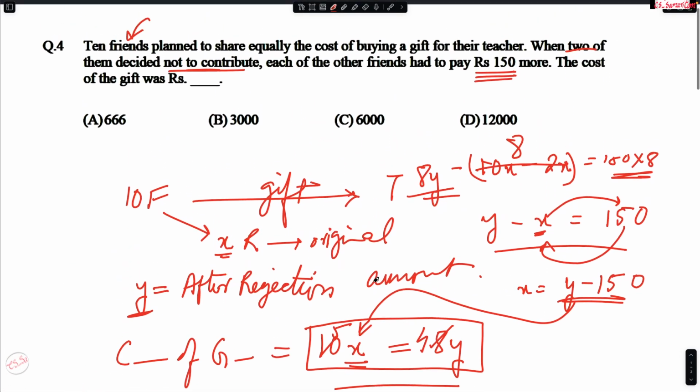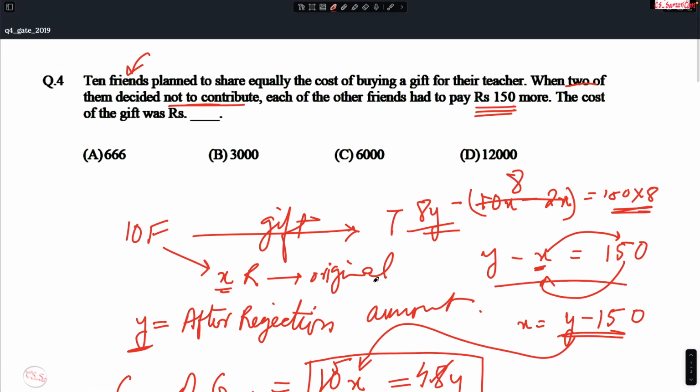Is there an option over here that matches this 6000? Yes, C matches 6000, and that is going to be your answer for this question. It was a straightforward question, and you must not be scared. When you are in the examination, your brain must be in problem solving mode, right? That is why you do all this practice, so that when you're giving the examination, the feeling of scaredness, the feeling of, oh, this question is very difficult, I cannot solve it, this kind of thinking does not work. Just look at the problem and see how you can manipulate all the data, how you can get an answer, and you work on that.